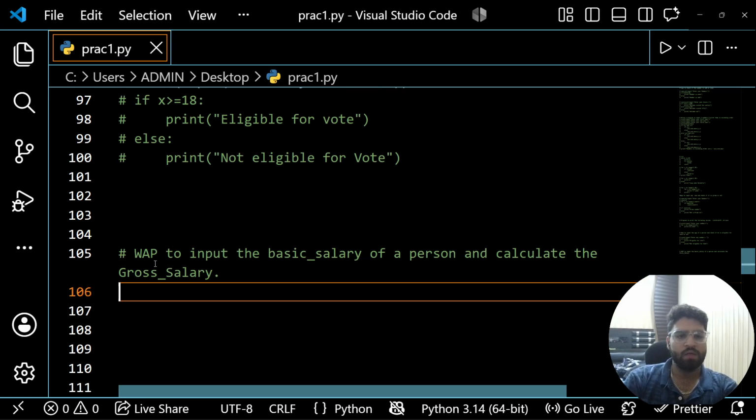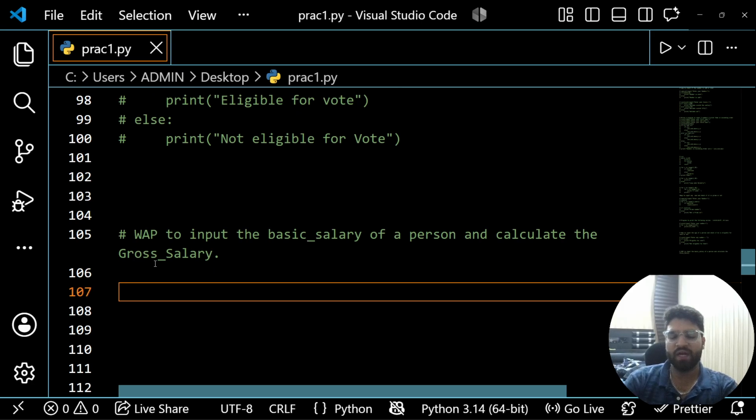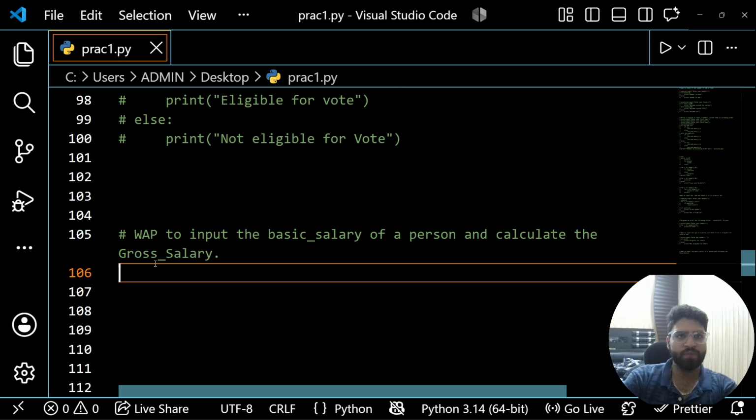Okay, so basically in this we first have to input the basic salary of a person and we have to find the gross salary of that. Okay, so the basic formula of finding a gross salary is basic salary plus TA plus DA. Now let's find out what TA and DA are here also.